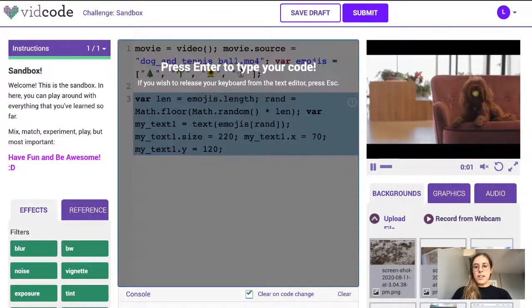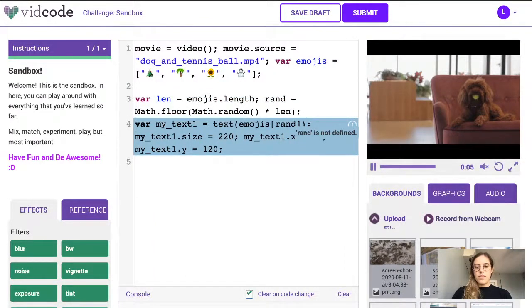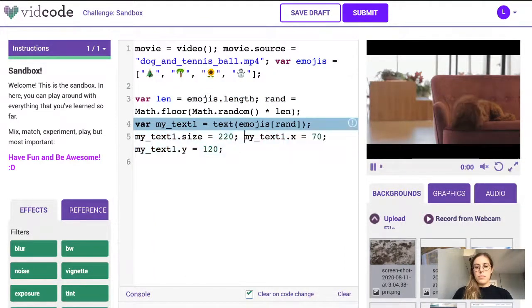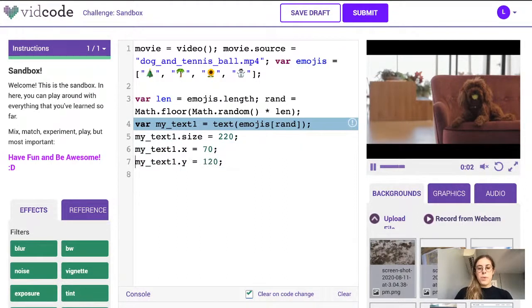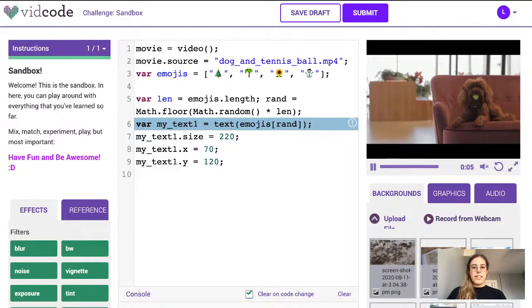Okay, cool. So let's see what's going on here. I can tell just from posting your code in, Richa, that it looks like the error is right here. For me, it's on line 6. So var my text1 equals text emojis rand.